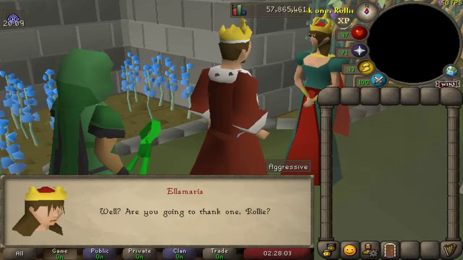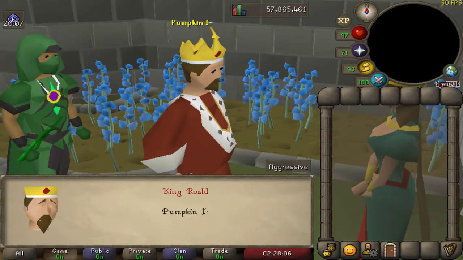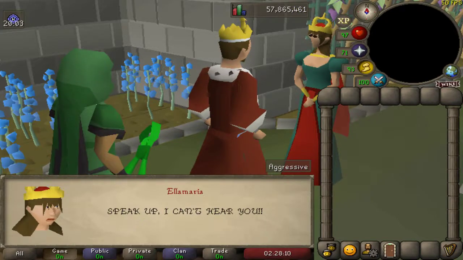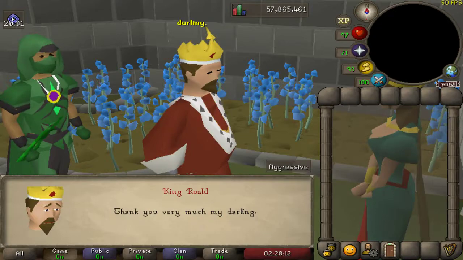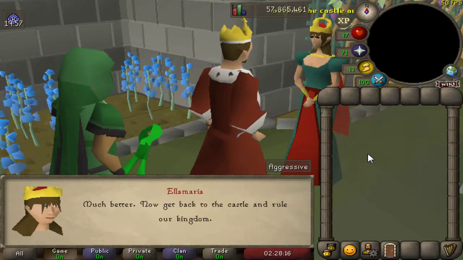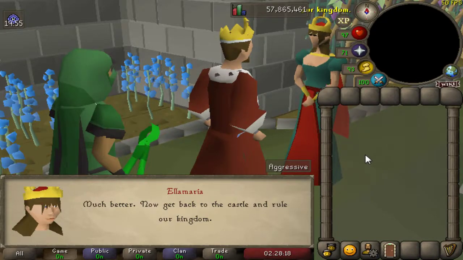Alright, after the cutscene is over, skip through the conversation a little bit, and congratulations, you have completed the Garden of Tranquility. You are rewarded with 2 quest points, 5,000 farming experience, an apple tree seed, an acorn, and 5 guam seeds, and also a compost potion 4.